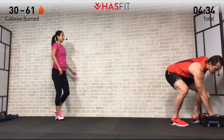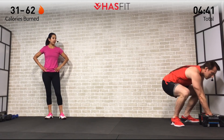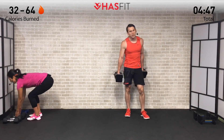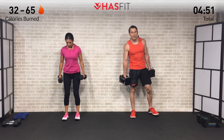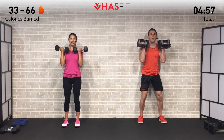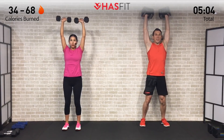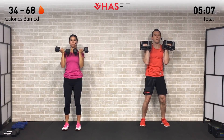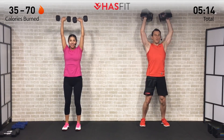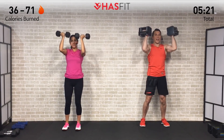One last set — decide whether to go up in weight, pushing yourself while keeping proper form. Full range of motion on the way up and on the way down. As the burn starts to kick in, remind yourself what brought you here today — what are you working on? Stay focused on it. Control that descent — last one right here.